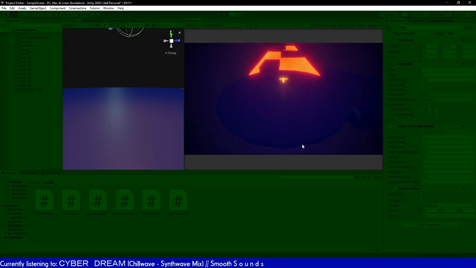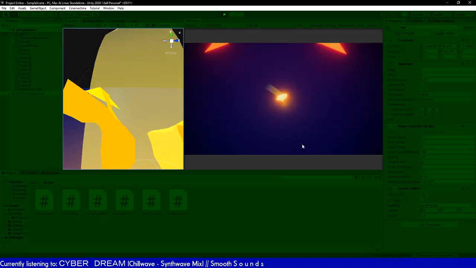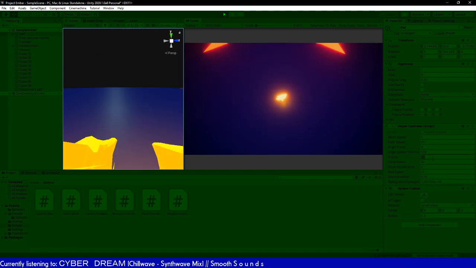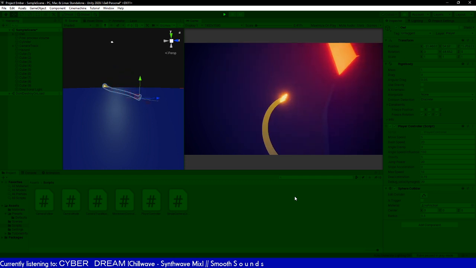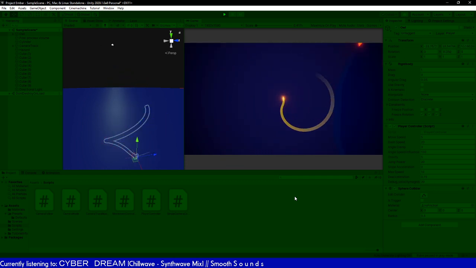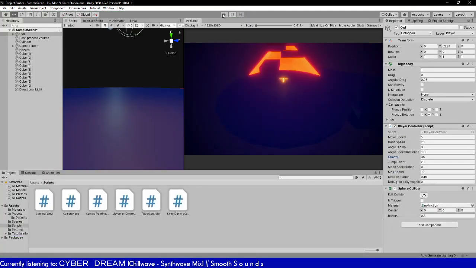Was my dash making me fall faster? I kind of couldn't tell. Let's reduce gravity to something less extreme so I can see better. No, I think that's about the same.